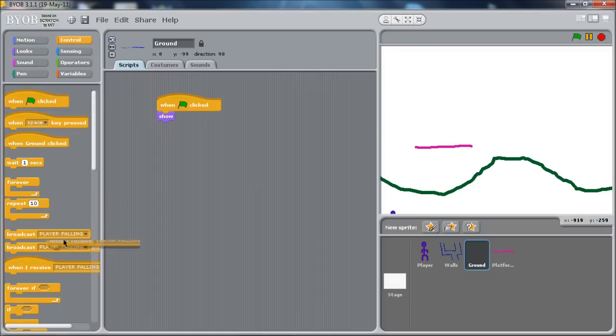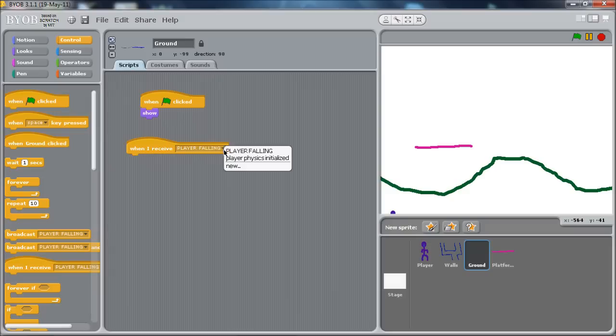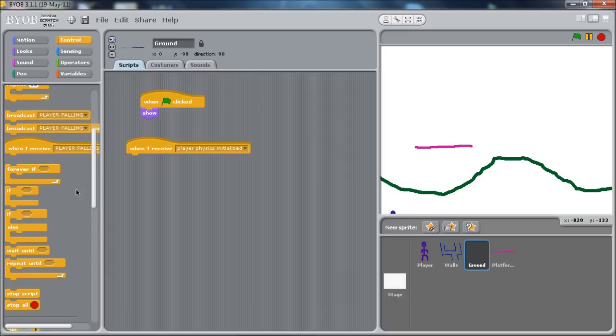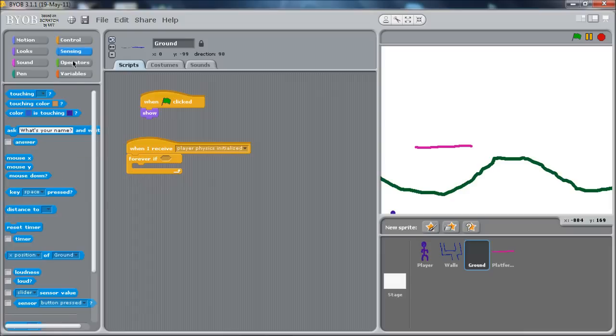Let's be correct about it. Alright. We'll say when we receive player physics initialized, we'll start looping forever, checking for that condition. So we're checking to see if the player is colliding with us.